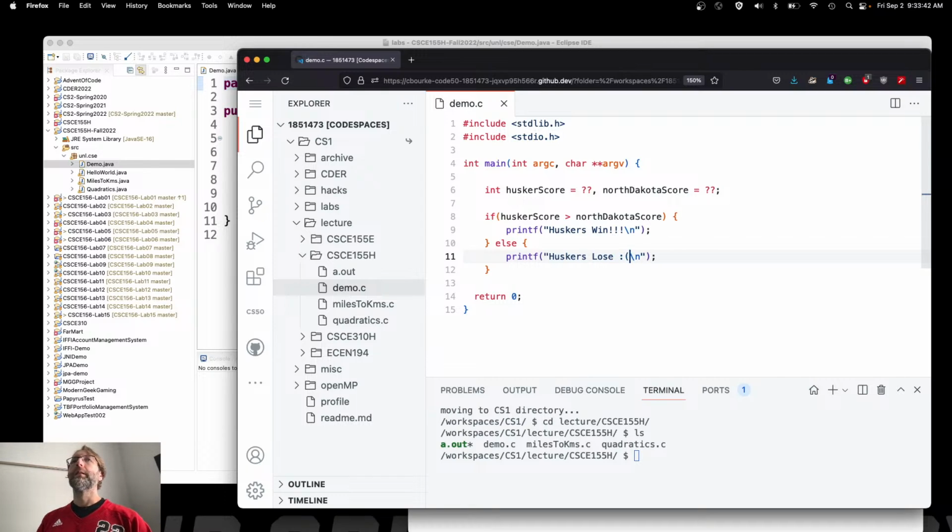Or is there a third option? They could tie and then go to overtime, and American football does not allow ties. So it's not necessarily the case that they lose. That's only if the North Dakota score is greater than the Husker score. Then the Huskers will lose.